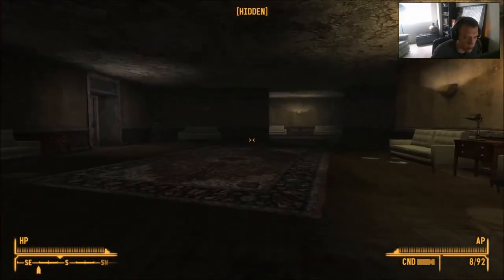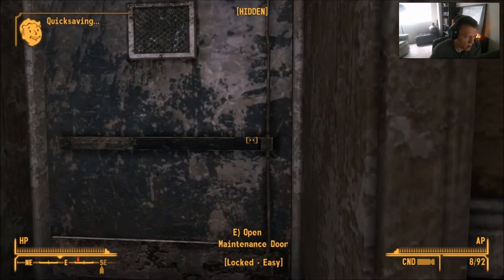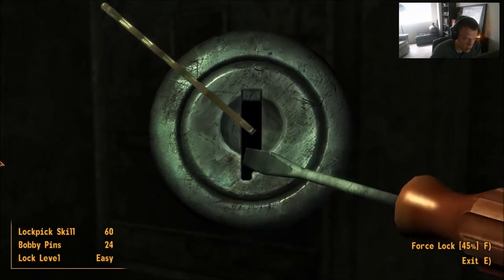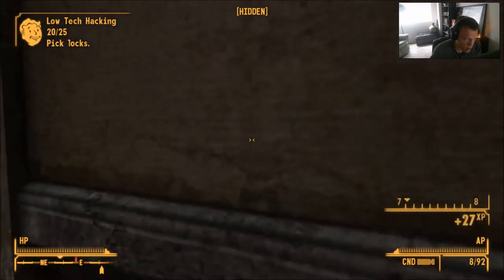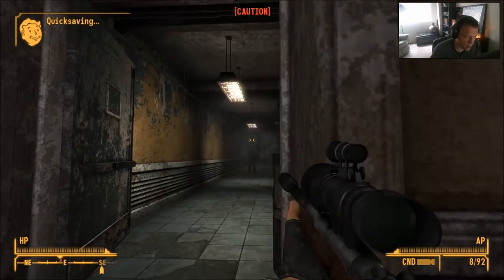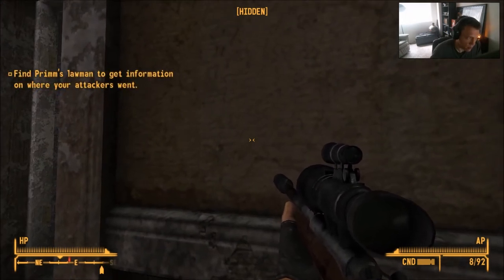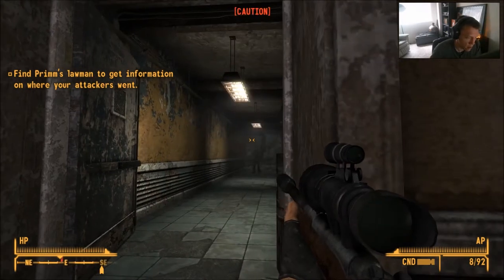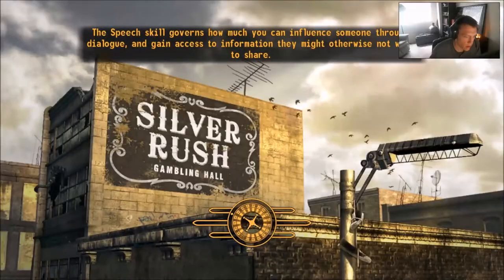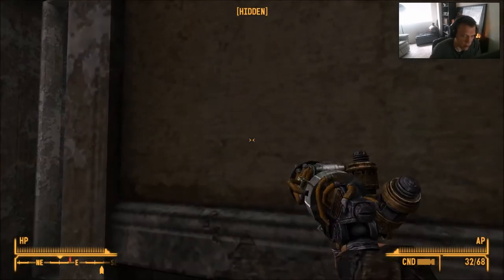Alright, next. Let's open this easy locked maintenance door. And let's try to actually sneak attack that convict. Have to wait for him to move the other way. Silly. Let's just get him with the plasma pistol. That's been working just fine.